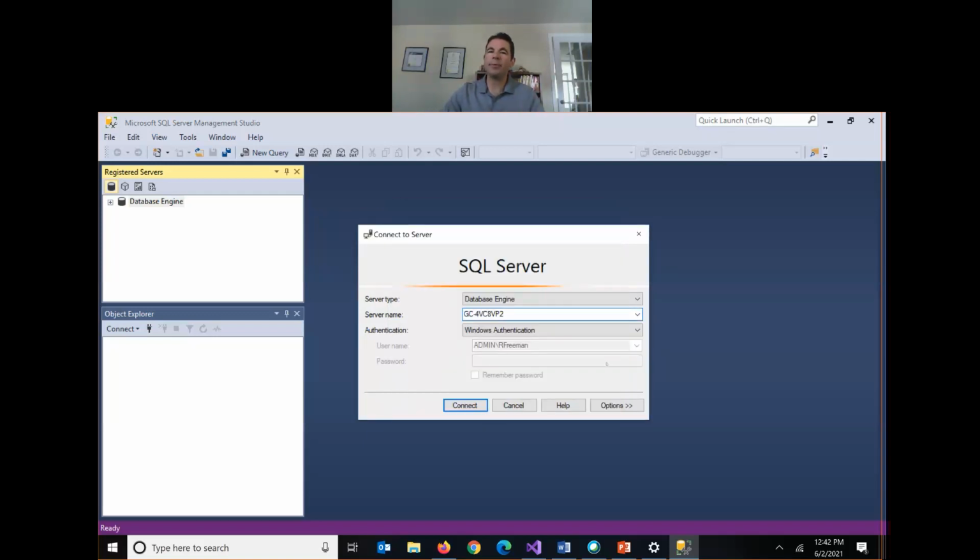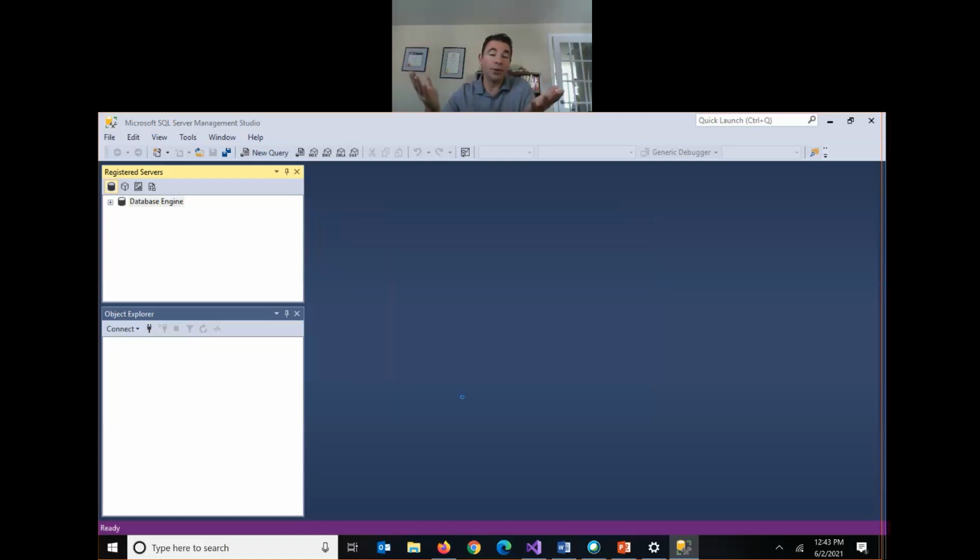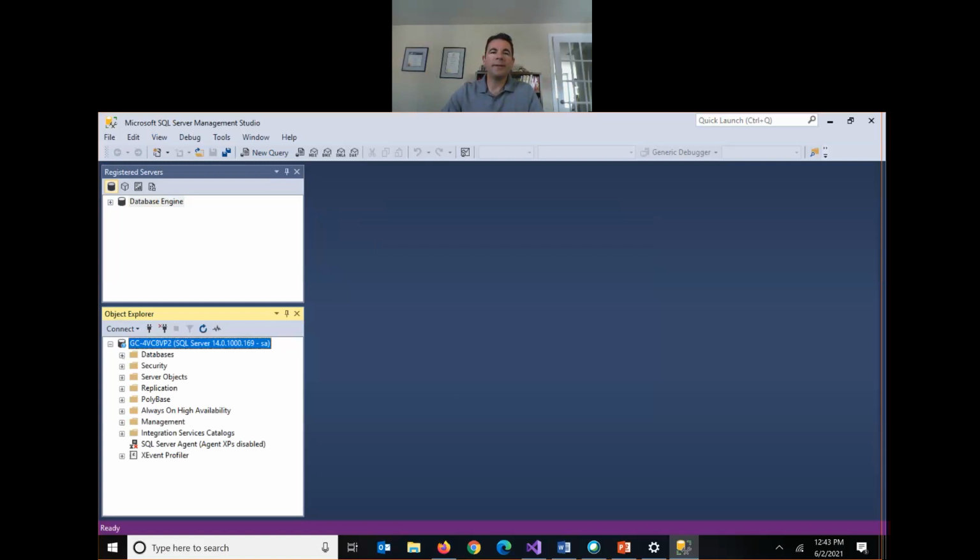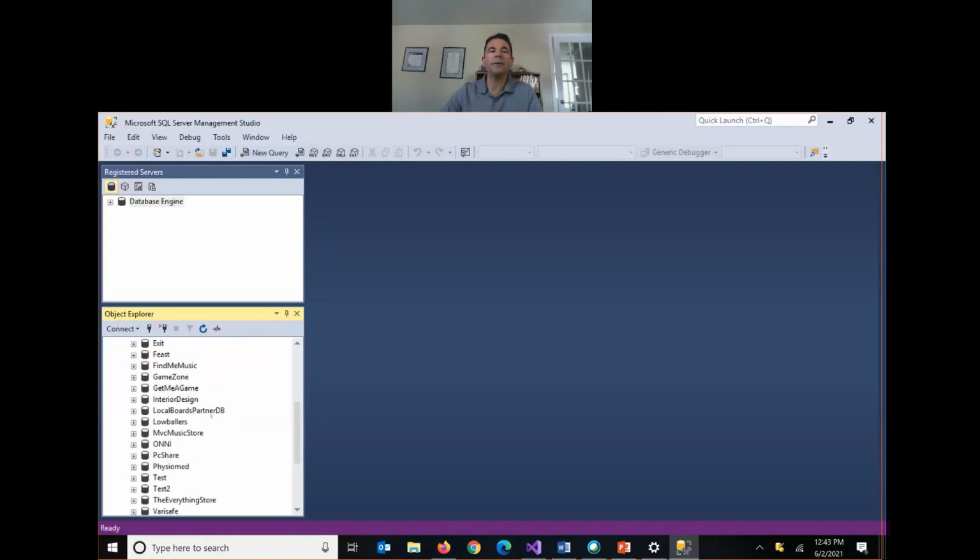Now, depending on how you installed SQL Server, it defaults to Windows authentication. So if you didn't change this when you set it up, you can just click Connect and you'll be connected. I set mine up using SQL Server Authentication, where I have to put in a username and password. And I've checked Remember Password, which saves me having to re-enter it every time. So I'll just click Connect. The Object Explorer window opens. Most of you probably already know this, which is great. I'll expand databases. Here are all the databases I've been working on. Some of these are clients, some are from teaching, some are just from testing and goofing around.